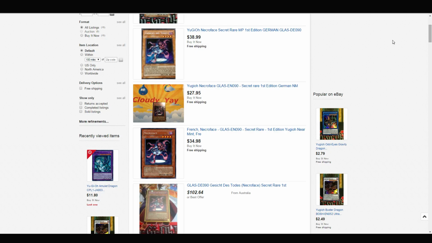For example, we can look at this card over here, Necroface, Secret Rare. This card is very, very difficult to pull. Some of you older Yu-Gi-Oh fans will understand how hard this card is to pull, pretty much anything in Gladiator's Assault. Even though this card has had a reprint, it's just so dang hard to pull. Sure, the demand of this card is low, but the supply is so low compared to some other cards. Even if they're more viable in the game, certain cards just maintain their value because they're very, very scarce. Obviously it has its reprint, but people want the secret rare. That's just how some people are.